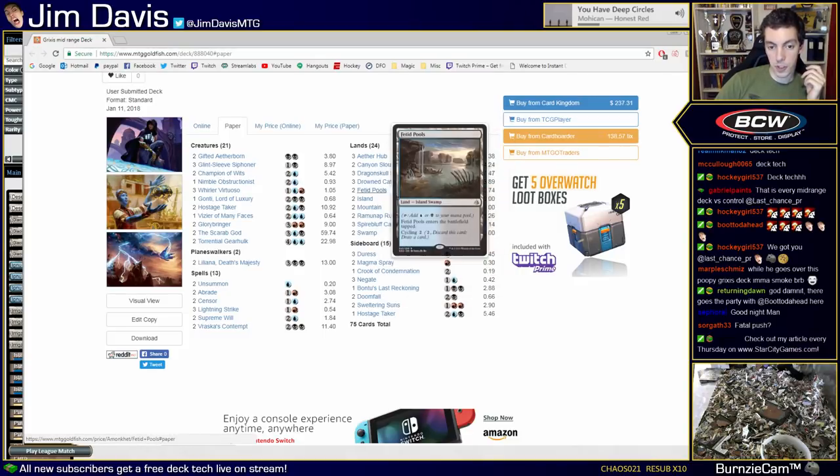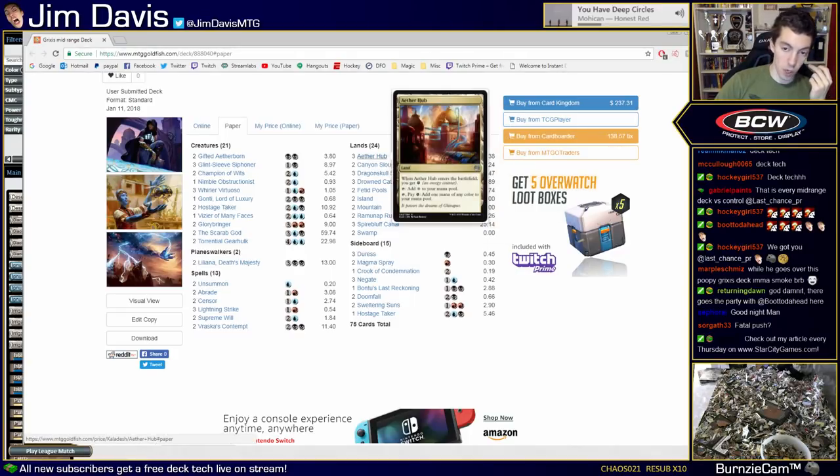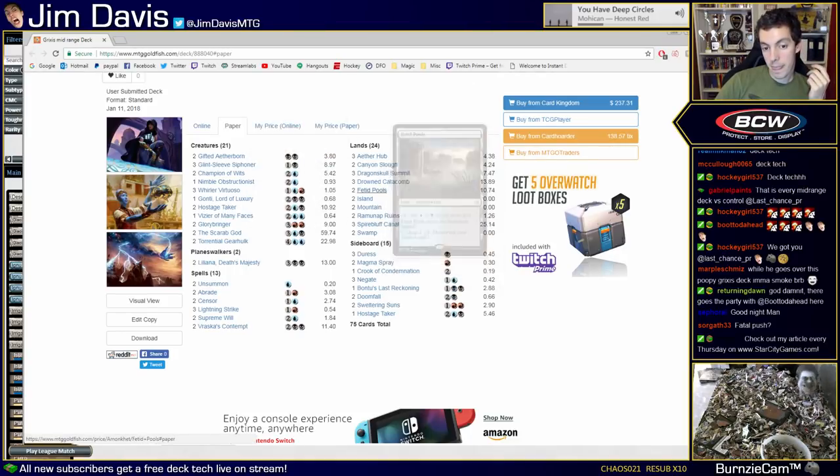I'd probably play the full sets. I'd probably just go eight Cycle lands and eight Ixalan lands and start from there, and then play four hubs for playing energy, and go from there.